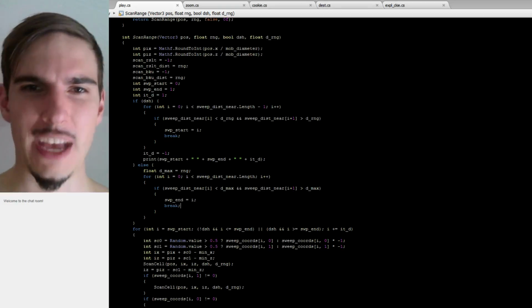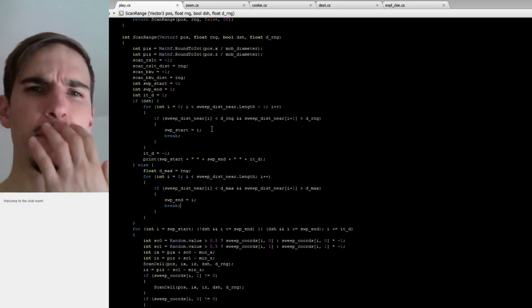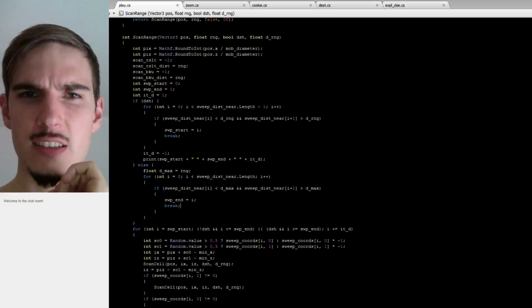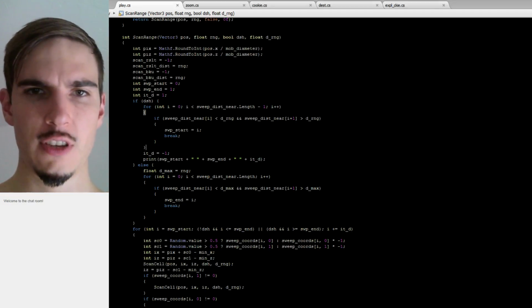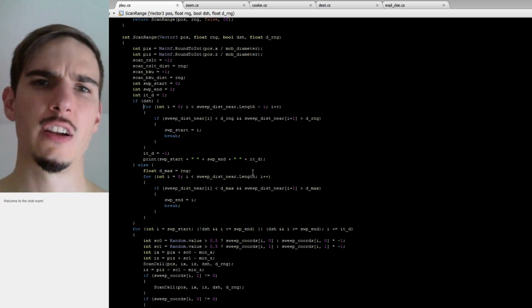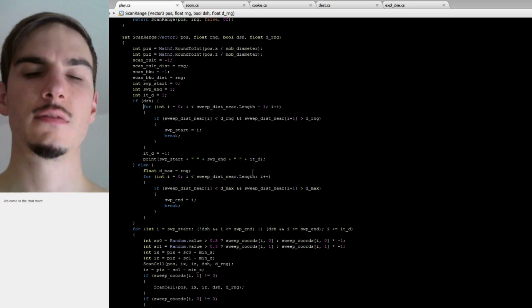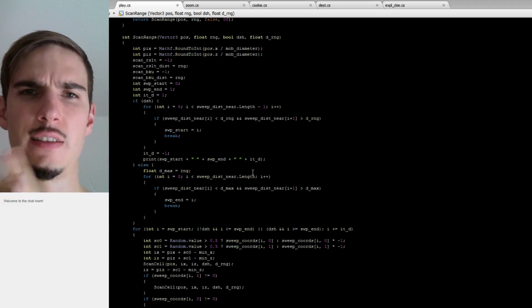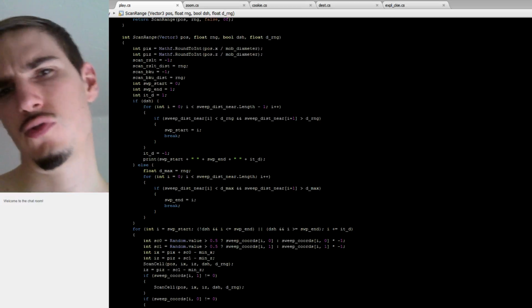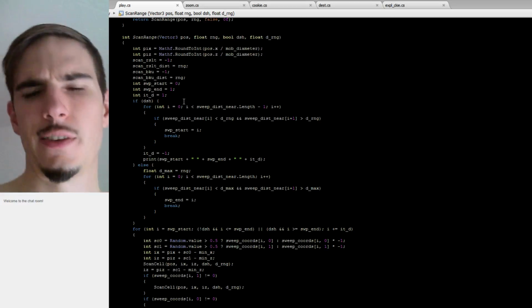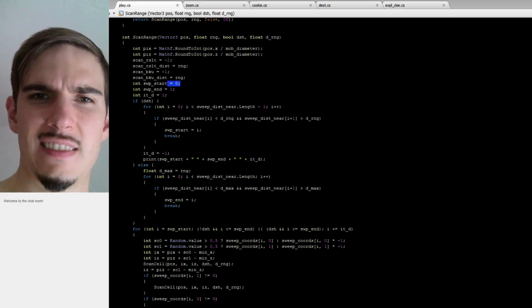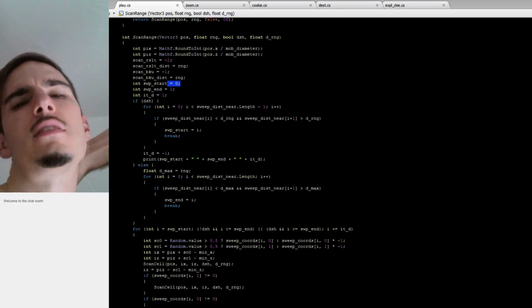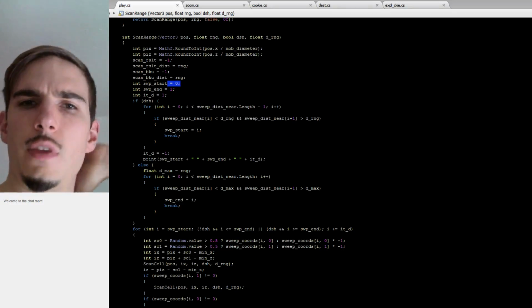D max, sweep end versus sweep start. Okay. So, sweep start, sweep end. Alright, so we have to do this. So actually we want to say sweep start. Oh, well. How do I want to do this? I guess we just have to initialize them differently, depending on whether we're dashing or not.